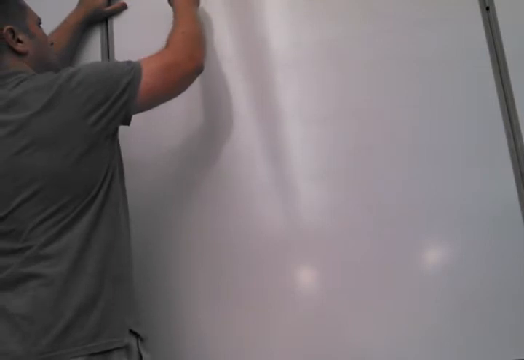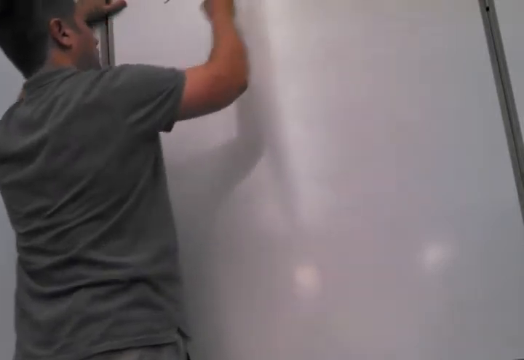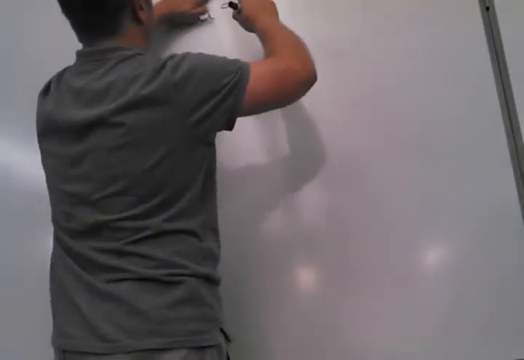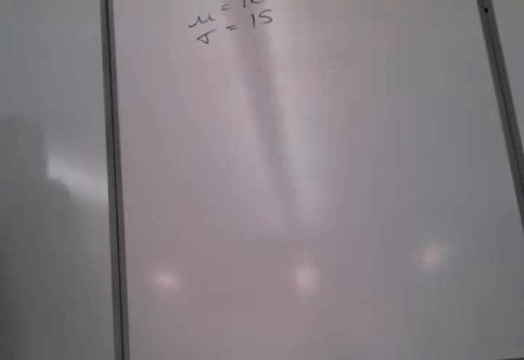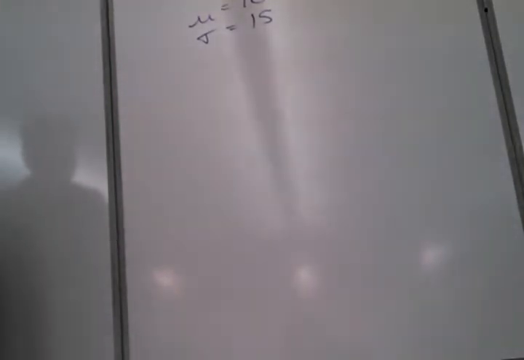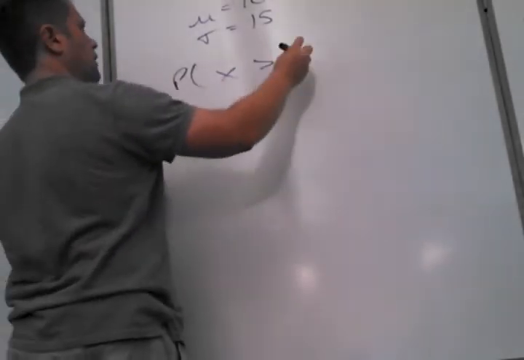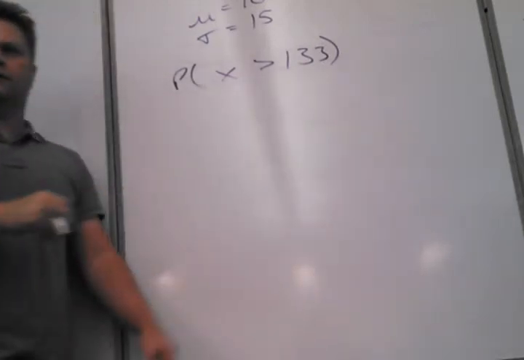So going back to men, let's actually do SAT scores. Why not? The mean SAT score, not SAT scores, IQ scores. Very different things. So the mean IQ score is 100, and the standard deviation is 15. And it's known to be normally distributed. This is a little bit of a cop-out because it's actually forced to be normal, but oh well, it is a normal distribution. So I want to know, what's the probability somebody has more than 133 IQ, which is the cutoff score, I think, for Mensa.